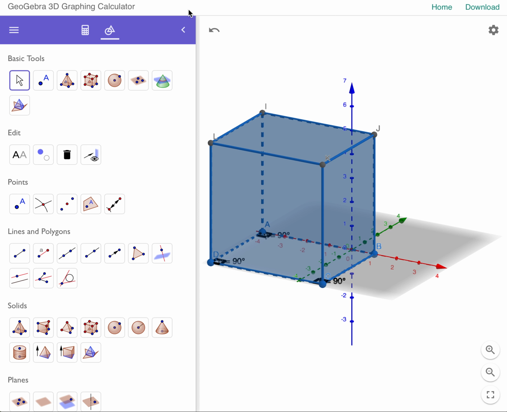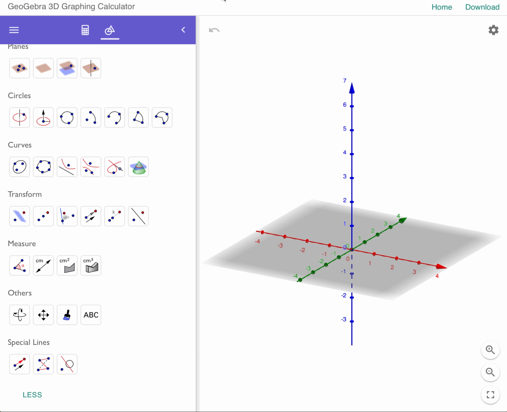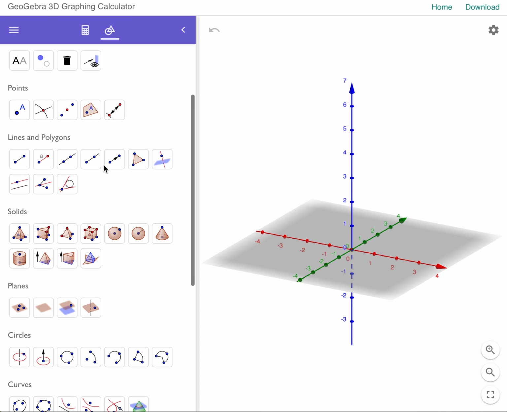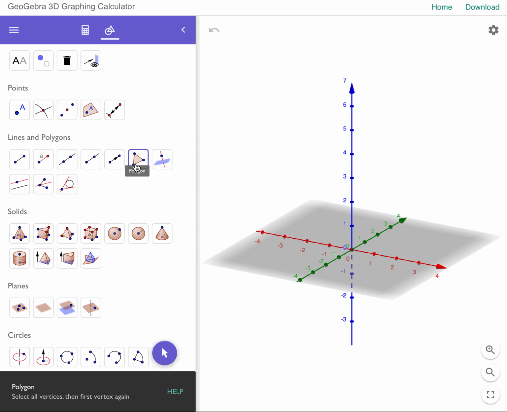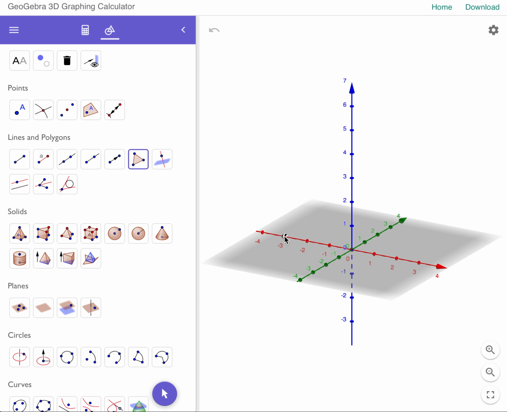The next thing that I'm going to do is I'm going to create a pentagonal prism. Using the same steps that we did before, I'm going to select the polygon tool, and we're first going to create a pentagon. So I need 5 points here.